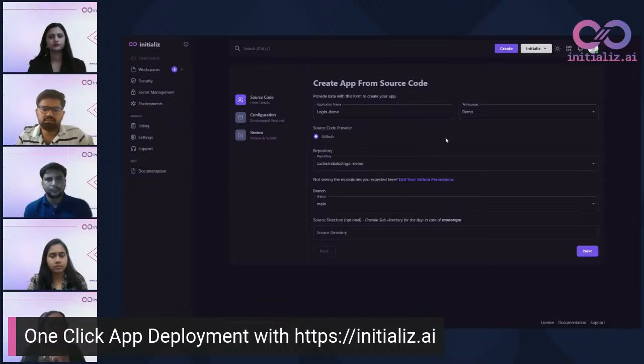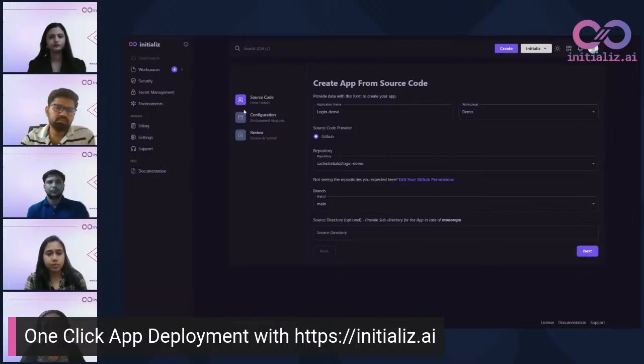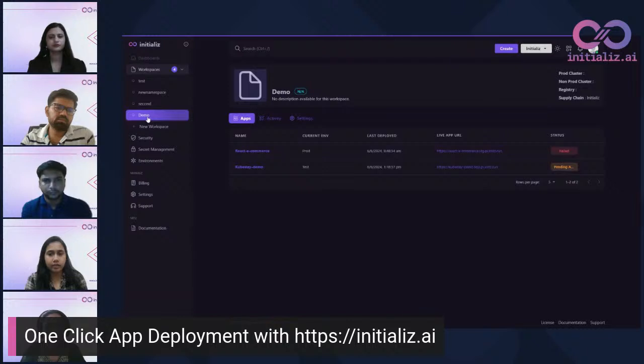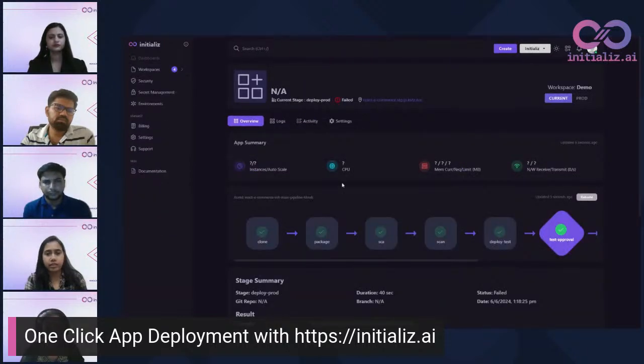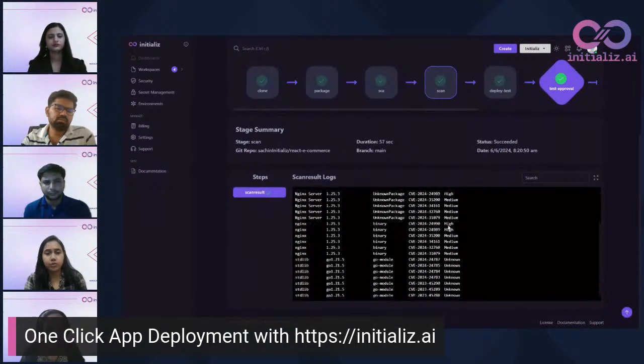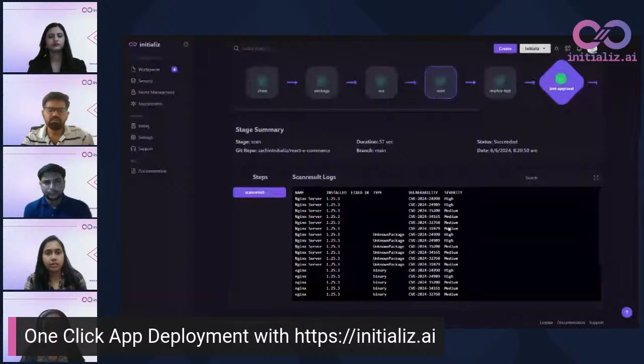Does the platform protect against common security vulnerabilities? Sorry, can you repeat? Yeah, why not? The platform is handling that really well. Whenever you are deploying the app, we do the scanning and get all the vulnerabilities on the dashboard, and you will be able to see in the security dashboard what the CVEs are and in which package they are.